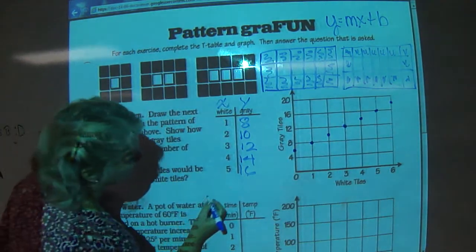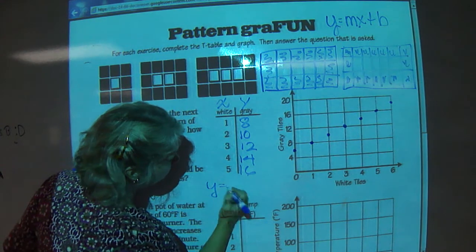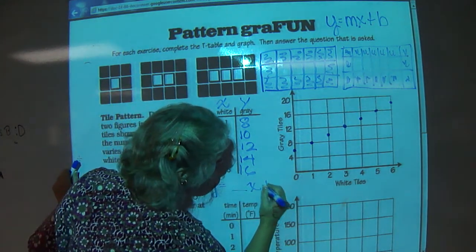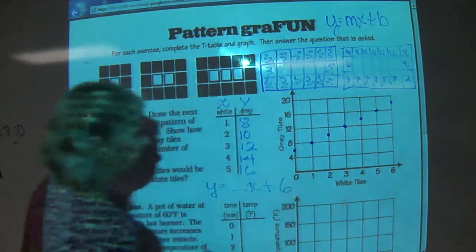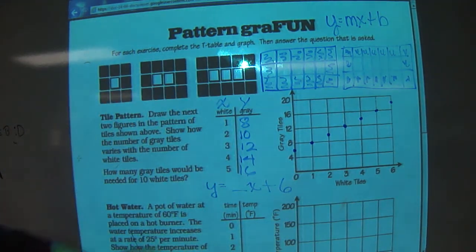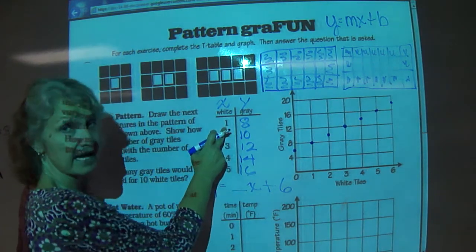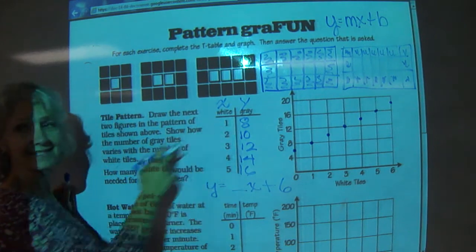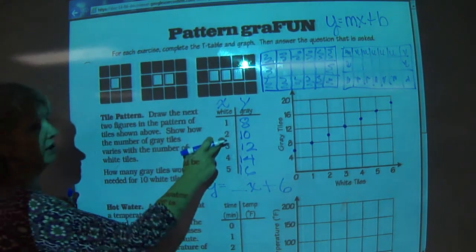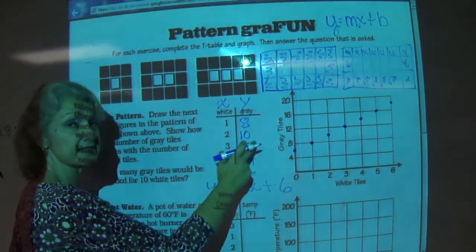So if you had y equals something x plus, and you just told me it would have to be 6. Okay? So what's our constant? What's our slope? We can calculate slope, or we can start doing guess and check. What times 1 plus 6 is 8? 2. Does it work here? 2 times 2 plus 6 is 10?